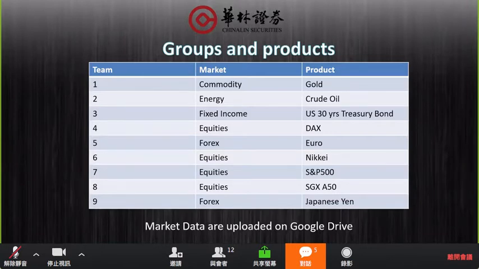First of all, I see the groupings. The Excel contains the names and the groups of you guys. For those who recognize your own team, please go to the Google Drive, and afterwards you will find the data that I put on the shared drive, so you can download it. The right hand side tells you, for example, for team one, they are interested in commodities, so I just assigned the product gold to them. The exchange would be CME gold. Just like last lecture when I taught you guys how to import those data into MultiCharts, just do the same thing.